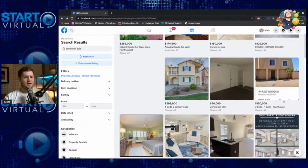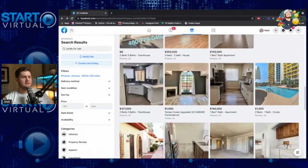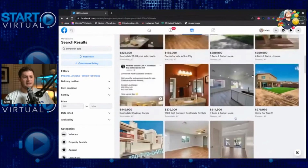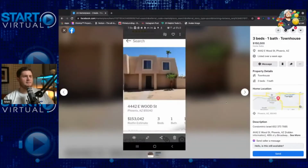I, over time, have been able to train virtual assistants to do this exact job for me. Basically, look for properties, look for opportunities here based off the photos, and we're looking for stuff that's underpriced. So just like I told you guys, you can teach your virtual assistant how to comp for you. They can do the same thing. They can look at the photos, they can look at the address. They can reach out to people on Facebook saying, hey, we might be interested in this. And then they can do their own comping, right?